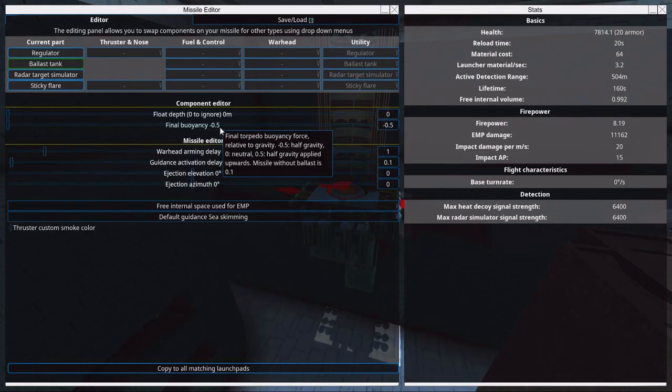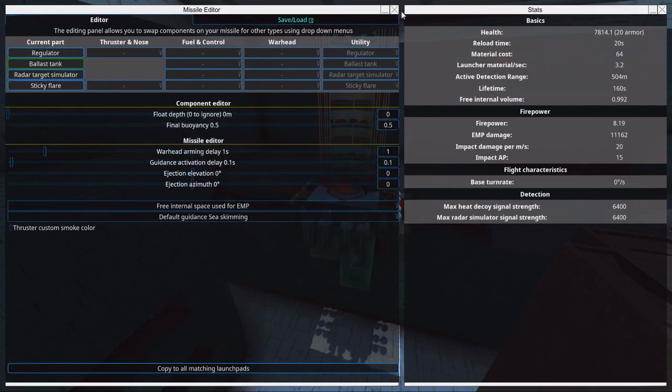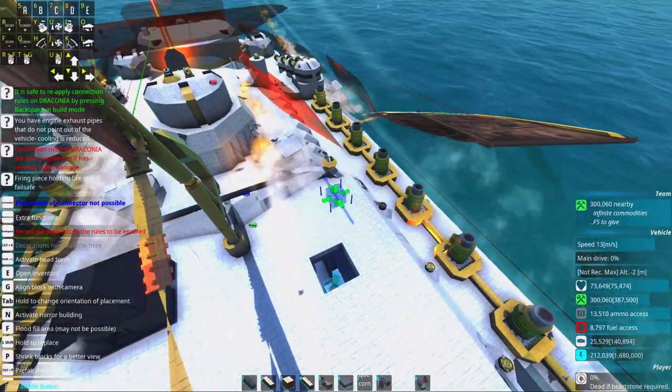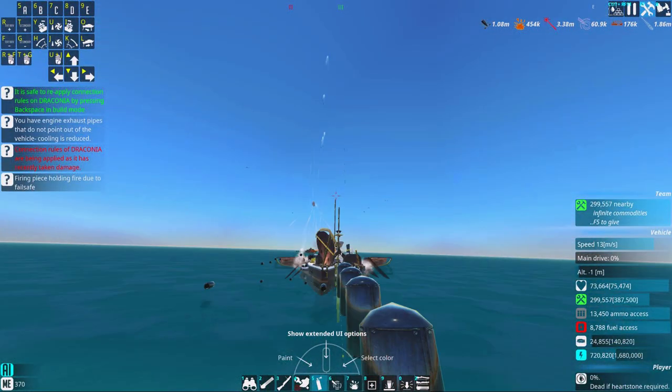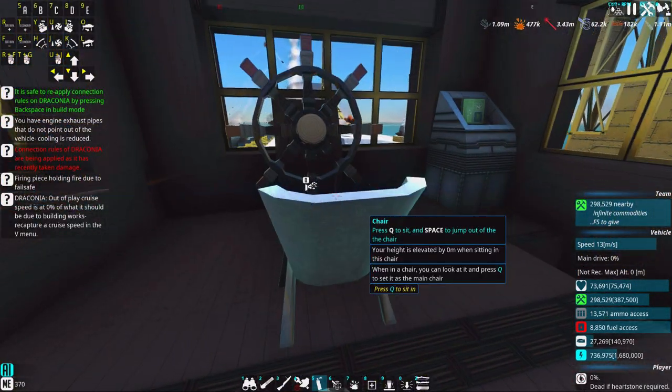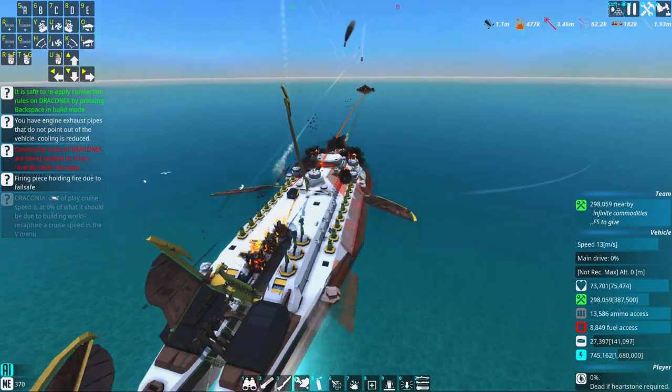Oh, man. I just saw negative 5 is half gravity, and the other one is half gravity applied upwards. So this was completely the wrong thing. And now I put it to internal space to EMP, so I don't have any reinforcements, because I think it will make it lighter. Yeah. God. I think we have some critical bug going on here. But that's fine.